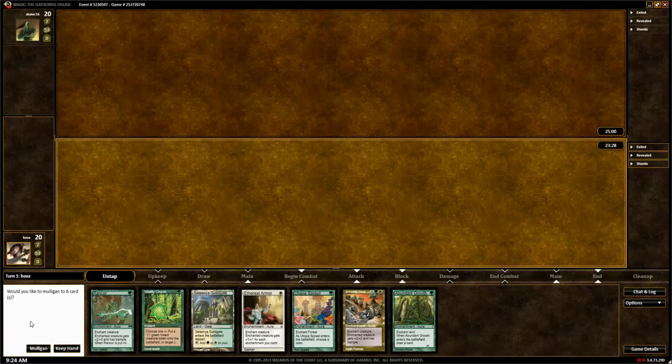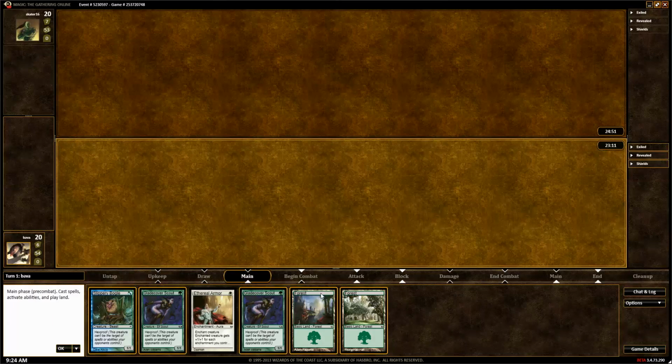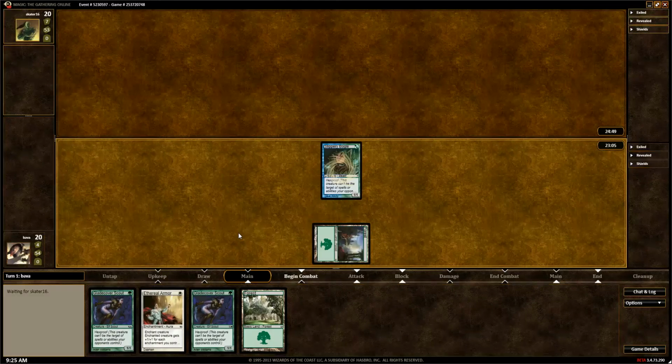We need to get a creature on the board as quickly as we can. And we need a creature on the board with Hexproof. This is not a good hand. We're going to mull this. No good. So we can get a guy down. We can get 3 guys down. And he can start countering stuff. But at least we can get a Hexproof guy on the board.